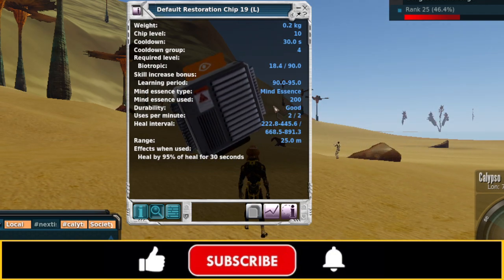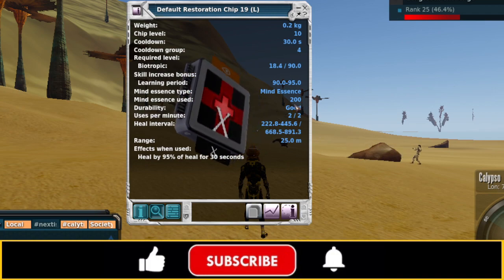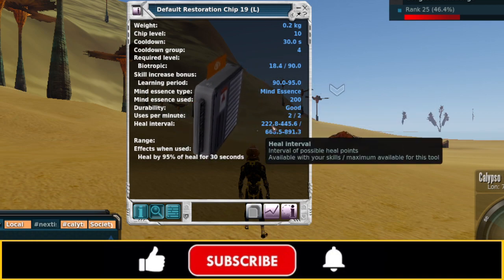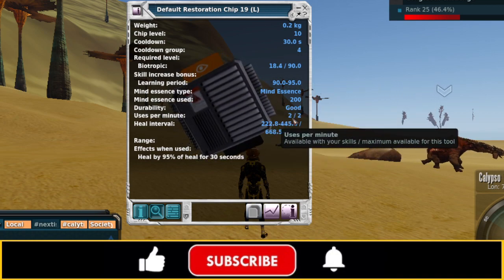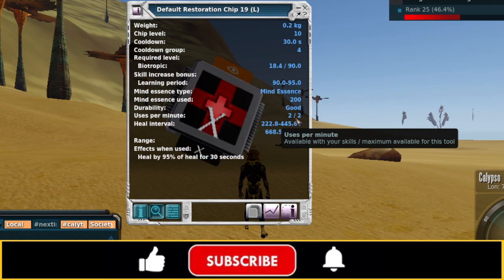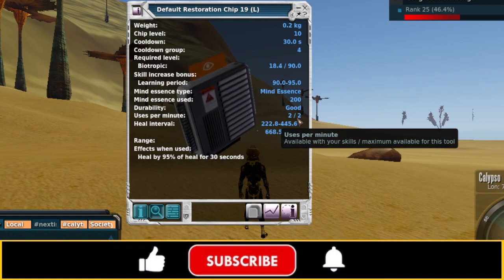Notice that it uses 200 mind essence per use. It does not use universal ammo. You have to have mind essence. Notice that you can only use it twice per minute, so you can only use this every 30 seconds. That's why I say it's an emergency healing device that does an incredible amount of healing in an emergency situation.